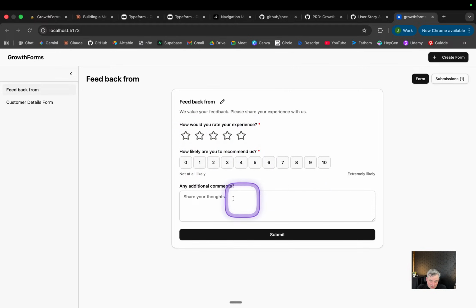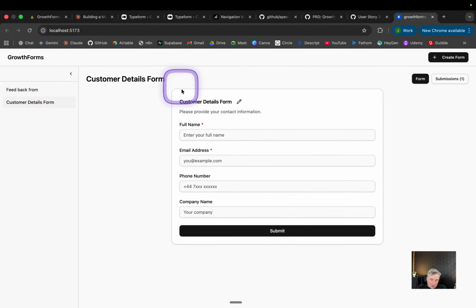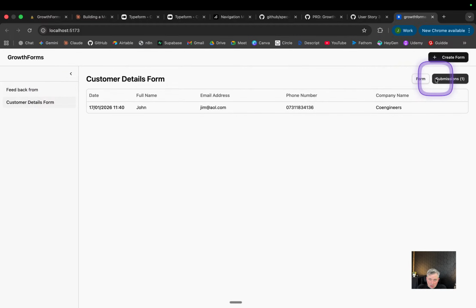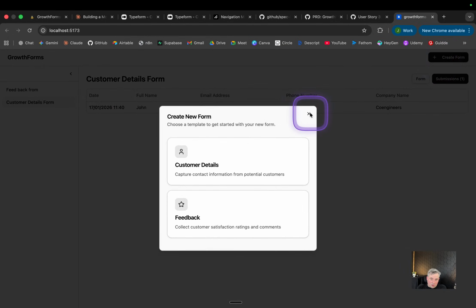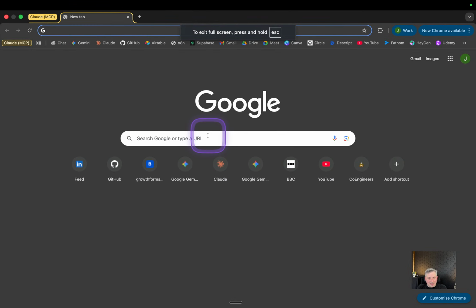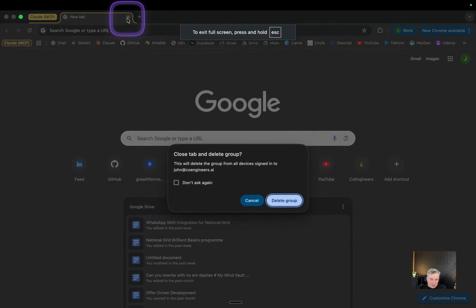Oh, it's got some nice forms. It's got this next form. It's got our submissions. Oh, that looks pretty sweet. Oh, look at that, that coming in from the right, that graphic. That is pretty cool. Let's get rid of that.